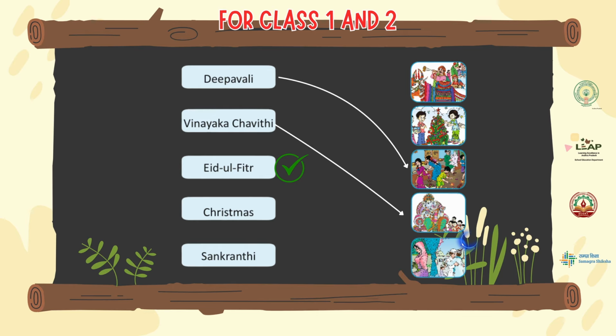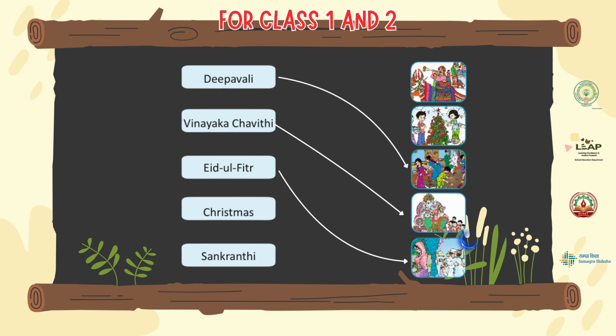On Eid, people wear new clothes, go to the mosque and share sweets. They greet each other saying Eid Mubarak, Assalamu alaikum, like that. Say it with me. We say Eid Mubarak and share sweets on Eid. Now match the word Eid ul Fitr with the picture showing the mosque, the moon and people greeting Eid Mubarak.